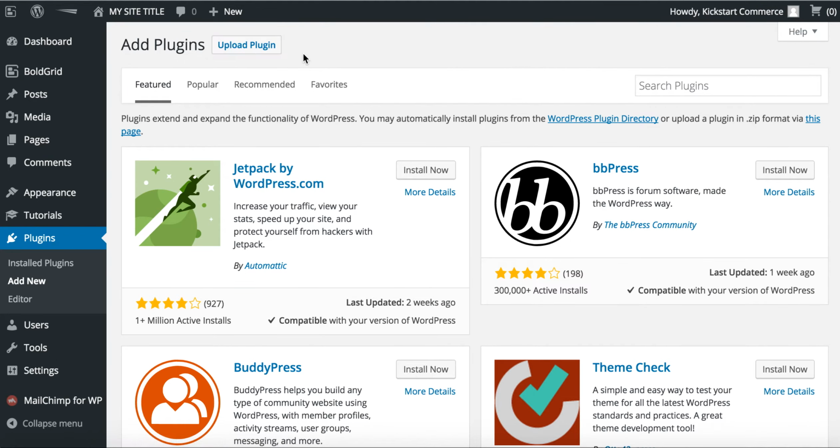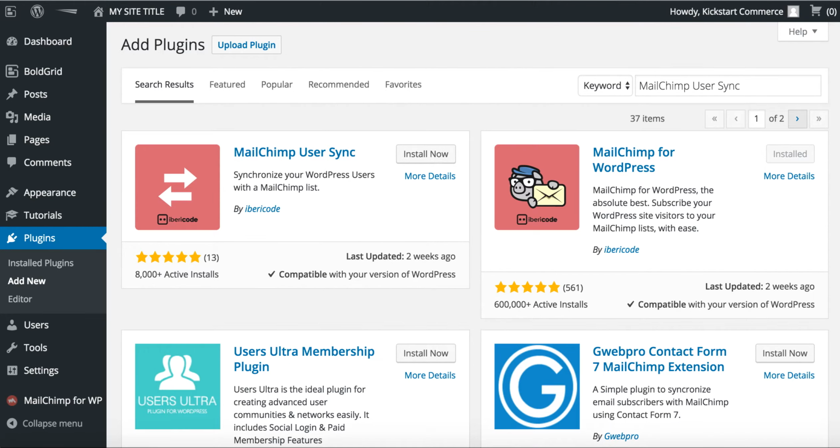And this plugin that we're adding will be called Mailchimp User Sync. The reason that we're doing this is most times there is a registration from WordPress, where WordPress allows your users to register on your website. If you use, for instance, I use Easy Digital Downloads on one site as well as WooCommerce on another site, as users register to buy products, you need a unique way to sync those users.